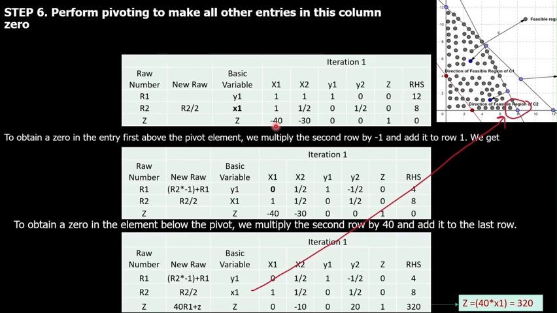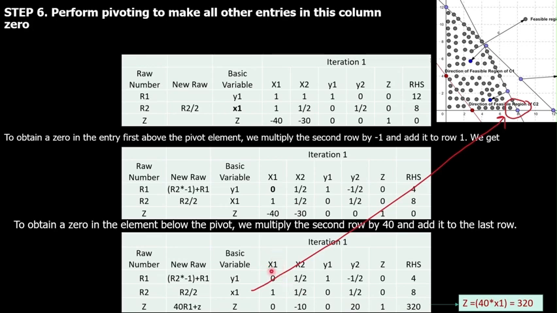The same should be done for the coefficient in the Z row. We have here minus 40 and we have here 1. So if we multiply 1 by 40 and add it to the minus 40, it will give us 0 here. As we did for this cell, we'll do for the whole row. So we will multiply each cell here with 40 and add it to the cell lower to it. We will have a new row for Z.